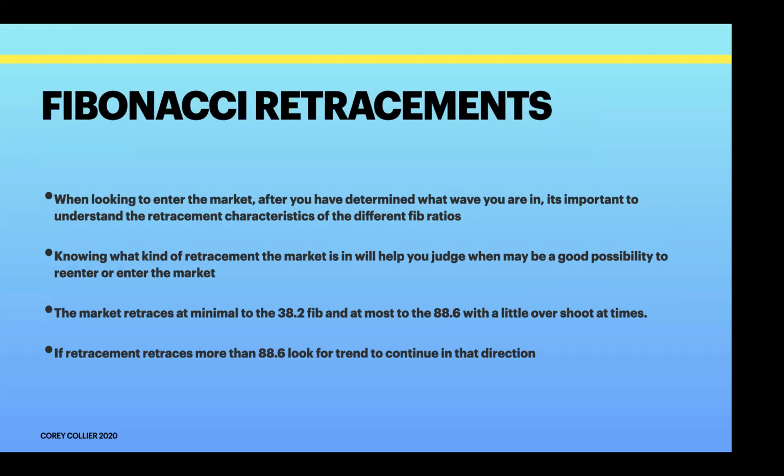The market retraces again to the minimum fib level of the 0.382, and at most to the 0.886 with a little overshoot at times. If the retracement goes more than the 0.886, guys, basically if it retraces 100% and you see candles closing below that structure or above that structure at the 100% level, be looking for the trend to continue in that direction.